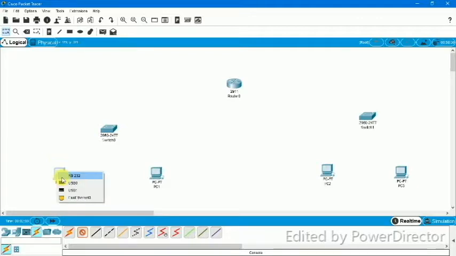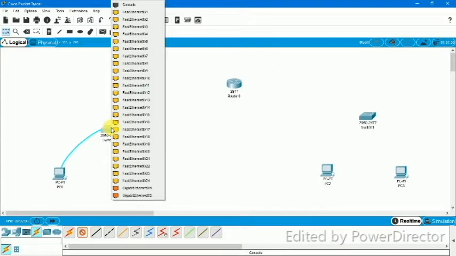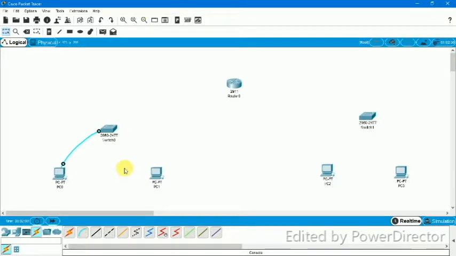I will use the RS232 connect to switch 0 console. So our PC0 and switch 0 are now connected via console cable. So we will now configure the switch 0.